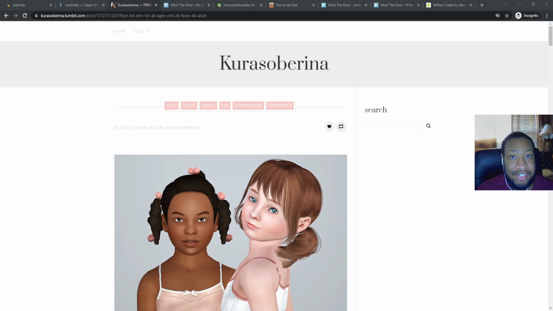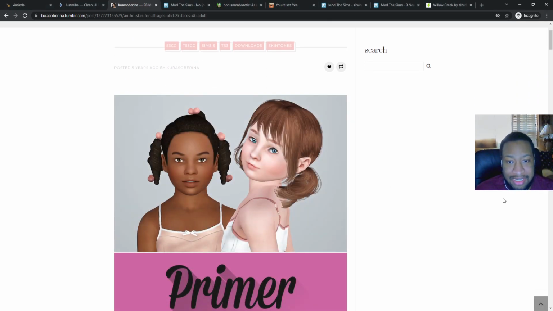Like, y'all, sometimes I'll just download stuff and I kind of forget about it. But this is the Burnia skin mod. Now, I really do like this one because it makes your Sim skin just look great. Like, it pops. It doesn't really matter what skin tone. It's really, really cool. You may have heard other people talk about this before, but I really like it.